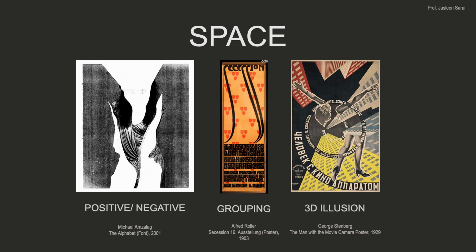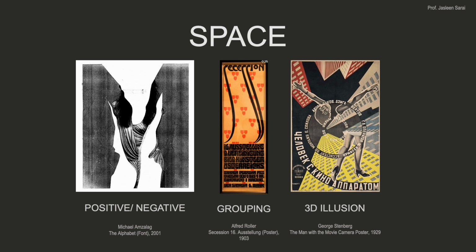So the first thing that we're going to be looking at is positive negative space. Sometimes it's also known as figure ground. And what that really means is that the positive space is what you are seeing as objects on a piece of paper or a textile or something. And the negative space is the space around that object that really allows you to see that object in different ways. It can either be in a contrast way, or it maybe blends in a little bit more, something like that. And all that has to do with what's going on on that surface.